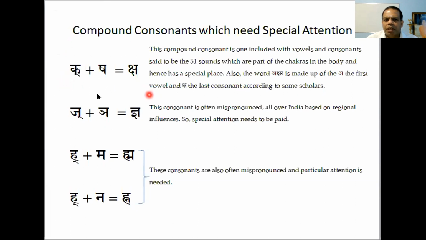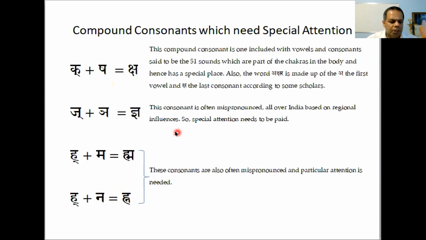The first one, which I have here, is ksh, and the sh, which is cerebral sh, the tongue should point up. So it's sh, sh. It comes in quite a few words like akshara, akshaya, and so on. Watch how it is written. It's written much differently, and you really cannot figure out what the two letters are. But make a note of it. It's more or less like the and sign in English. I think it's quite similar to that.